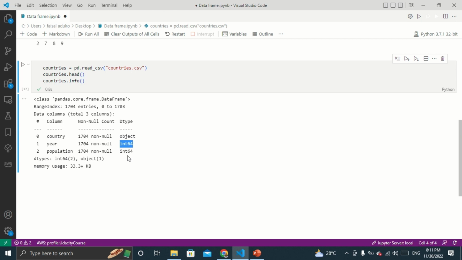It also tells you the memory your data is occupying, printed here: memory usage 33.3 plus kilobytes. So this gives you a very nice summary of your data, especially if you have large amounts of data. It's always best to start with this exploratory process that allows you to better understand your data.